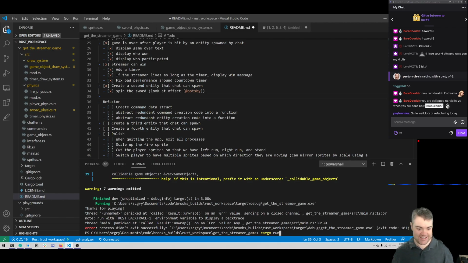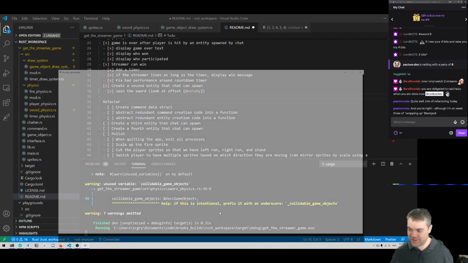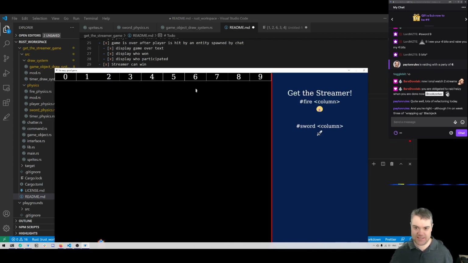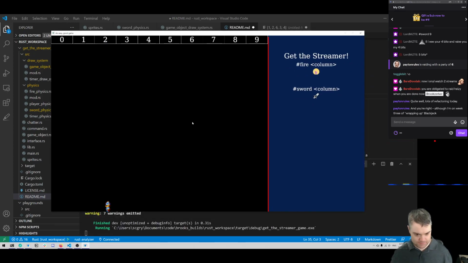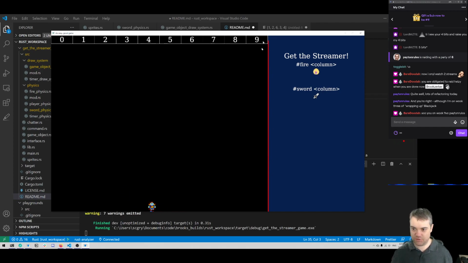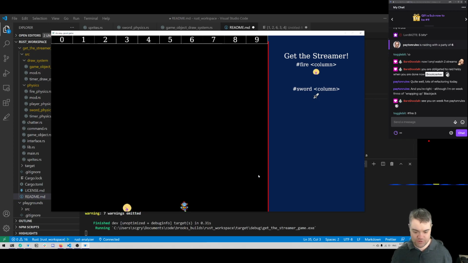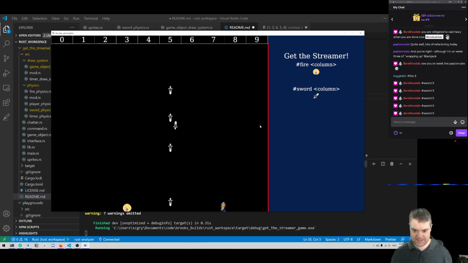Okay, so here's how this works. I'm the streamer down here in the bottom. I can move around. I have this timer on the right. That's how long you have until I win. Now, for testing purposes, I have it set to a really long time. You can use these commands on the right to drop things and try to get me.